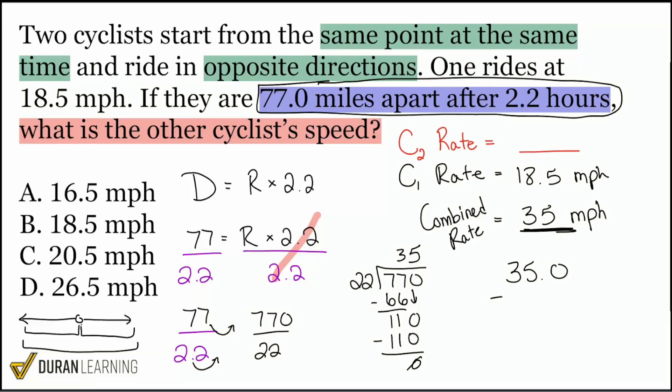If we knew what opposite directions meant in this situation, we know exactly what we can do in this case. 35 minus 18.5, let's see what that gives us. I'm going to borrow 1 from the 5 to get 4 and make 10. 10 minus 5, that's going to give me 5. Follow that decimal up right there. Then we have 4 minus 8, can't do that. So I'll borrow again, make this a 2 to make this a 14. 14 minus 8 is 6, and then 2 minus 1 is 1. The rate for that second cyclist is 16.5 miles per hour after we work backwards. And that makes the correct answer here answer choice A, 16.5 miles per hour.